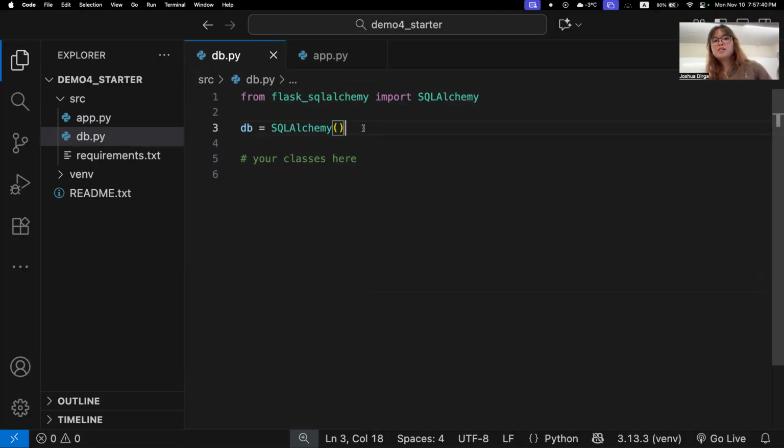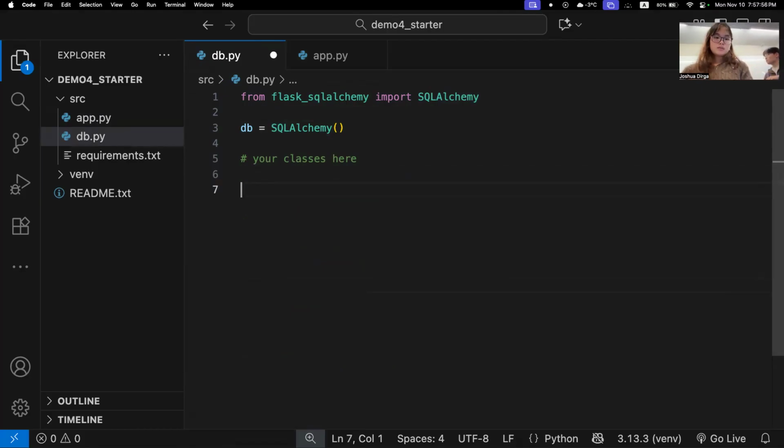As you can see, we imported SQL Alchemy, and that's basically how we instantiate our database. We're going to build our classes here, which are equivalent to the tables that we've done before.